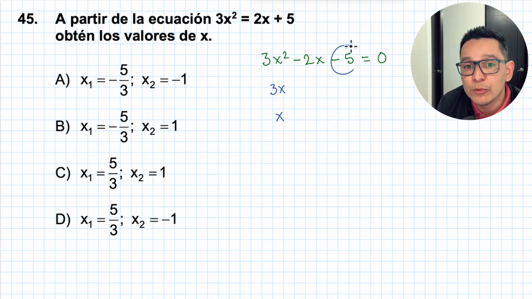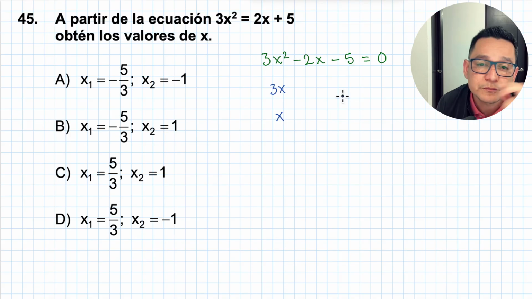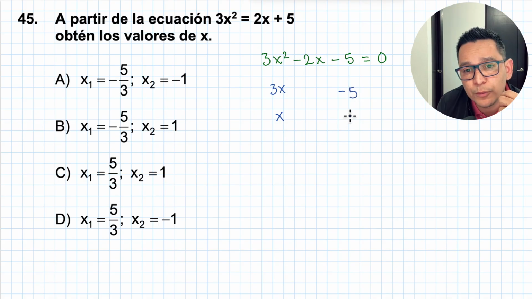Now I'm going to do something very similar, but with the negative 5. What times what gives me negative 5? Well, it could be, for example, negative 5 times 1, right? And you also write that down below. Now let's draw the x, which is something like this, and then we're going to solve the operation that's left for me. When we cross, we do 3x times 1 equals 3x, then x times negative 5 equals negative 5x. This operation has to be done.